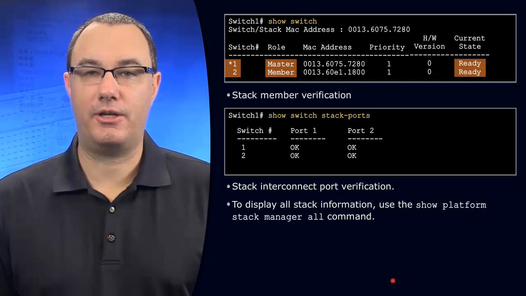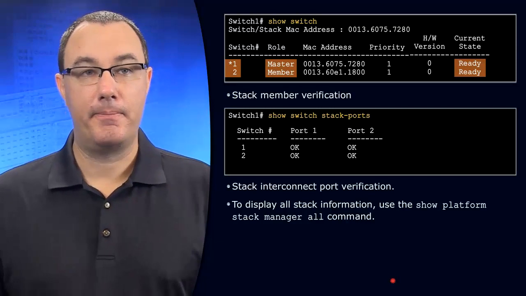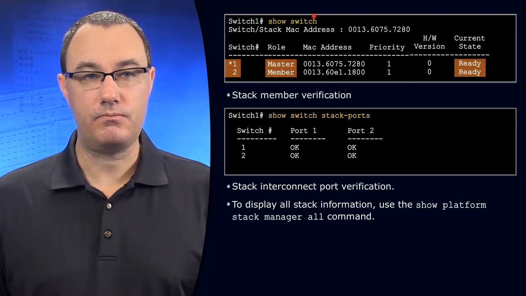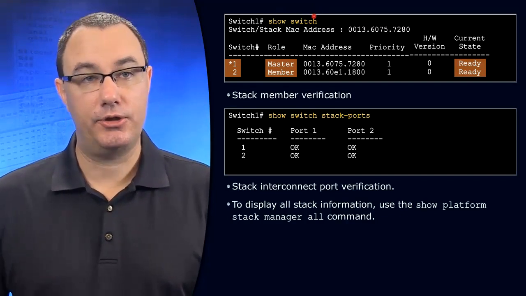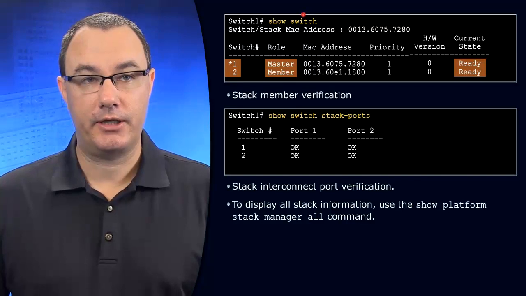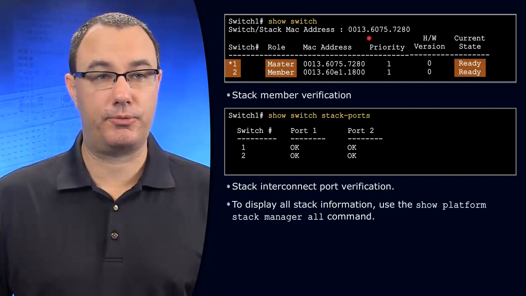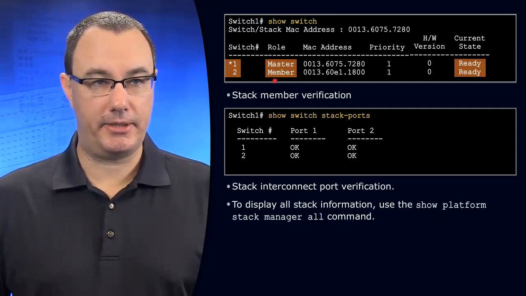There's not a ton to configure on StackWise that I would want you to take away here, but I do want you to understand how to view the high-level ingredients of StackWise. You do a show switch, and you can see the MAC address of the switch. That's from a spanning tree perspective. It's going to be populated in the latter 48 bits of the bridge ID.